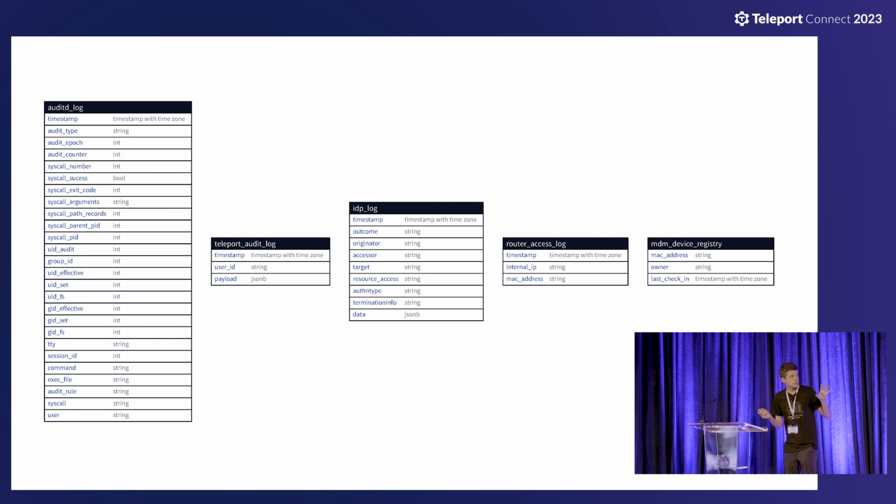I realize the diagram looks a little bit on the compressed side, but the idea is we're essentially focusing on 5-dimensional tables. We have one for auditd, one for Teleport, and then IDP and essentially office networking and MDM. So the idea is that sticking these 5 tables together is going to give us an understanding of, okay, what was done, who did it, and then where did they do it? And from those questions, we can then start making guesses as to why, and especially if you have to, say, get legal involved and do interviews, this is the evidence that you present in your courtroom / cop style interrogation of hey, what are we going to do?